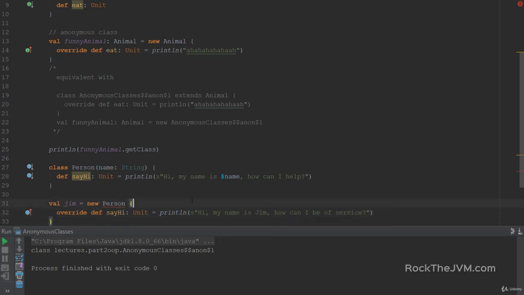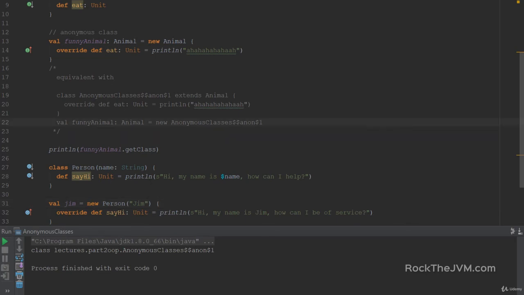All right, this thing would work fine if it weren't for the parameters of the Person class. So just as it was illegal to extend the class Person without supplying the proper parameters, it is as illegal here to instantiate an anonymous class, because the derivation or the extension of the class already happens under the hood. So make sure you pass in the proper parameters. So let's say we have the Person with a parameter Jim. So be a good student and pass in the proper parameters for the superclasses that you are extending, even anonymously.